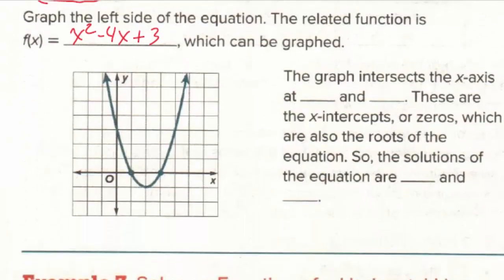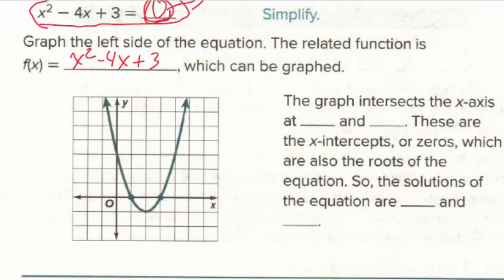So let's take a look at our graph here. They went ahead and graphed it for us, but we could have made a table of values and then inputted those points and seen that it actually creates a curve. But they gave it to us. So right here, we have an ordered pair, or an x-intercept, and over here we have another x-intercept. So this quadratic ended up having 2 intercepts, meaning it'll have 2 solutions.